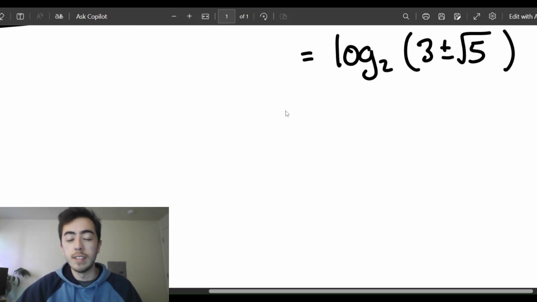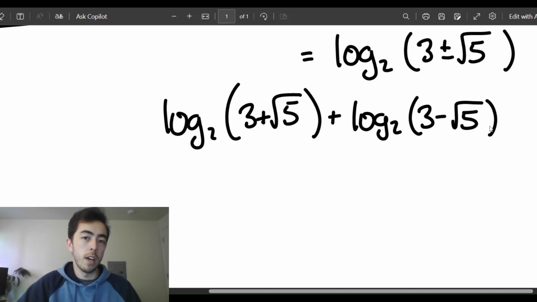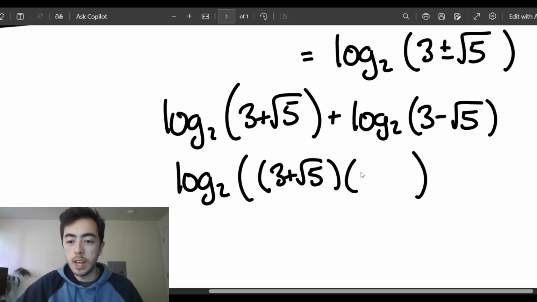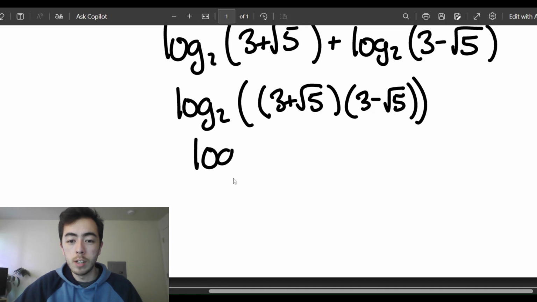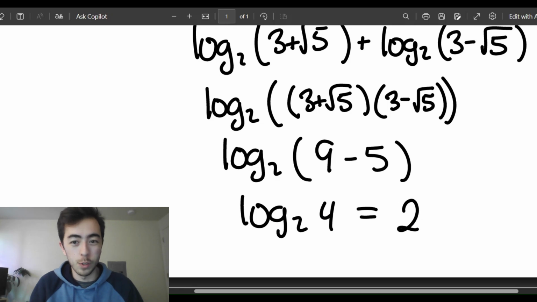And we can plug in this number into the first equation and see what happens. That was just R plus S. So it'll be log base 2 of, say, the positive one first, and then add log base 2 of the negative one second. And this should evaluate to the number 2, because that's what it was up above. I can use a log rule where if I have the sum of logarithms, I can change it to the log of a product. And so I can multiply these arguments with each other on the inside here. And since I have something like a difference of squares factoring on the inside, I know I can evaluate this as log base 2 of 9 minus 5, which is log base 2 of 4, which is 2. And that's satisfying the first equation.